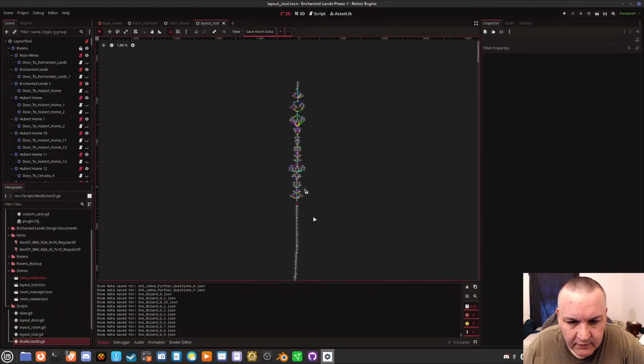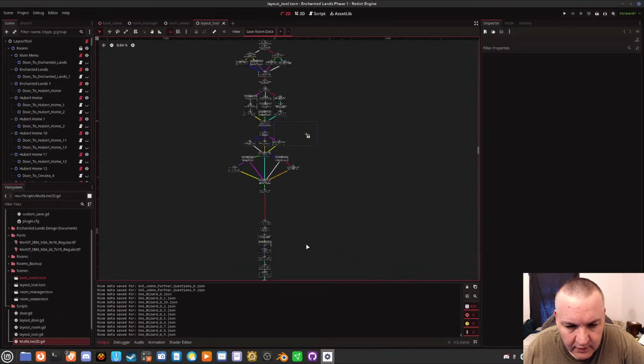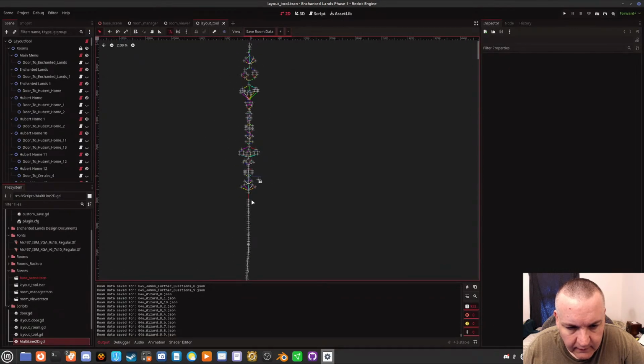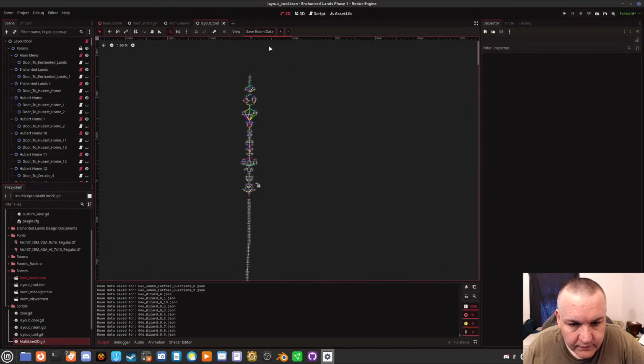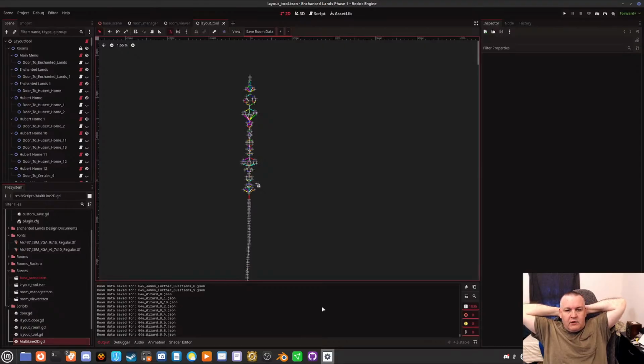Save room data. It makes the lines extra thick, which is kind of interesting. I could make it a class level variable, in which case it'll go based on whatever the last one was. Maybe I should do that.